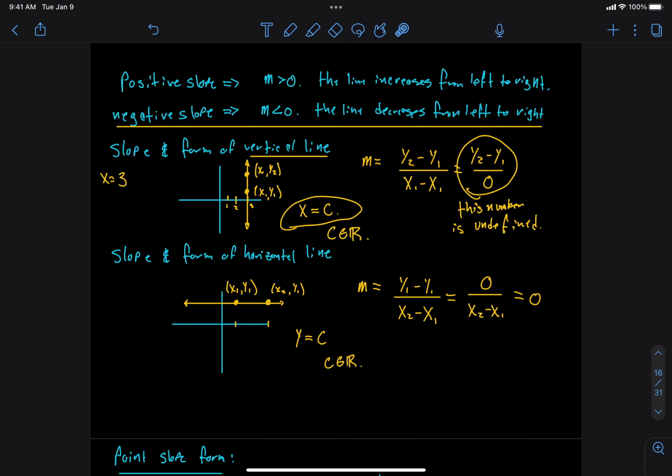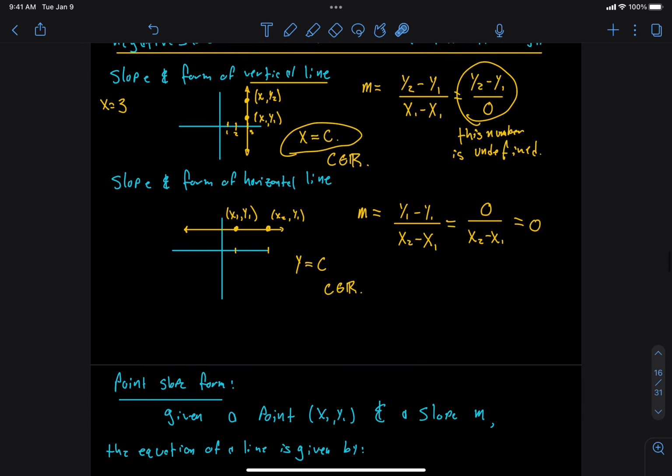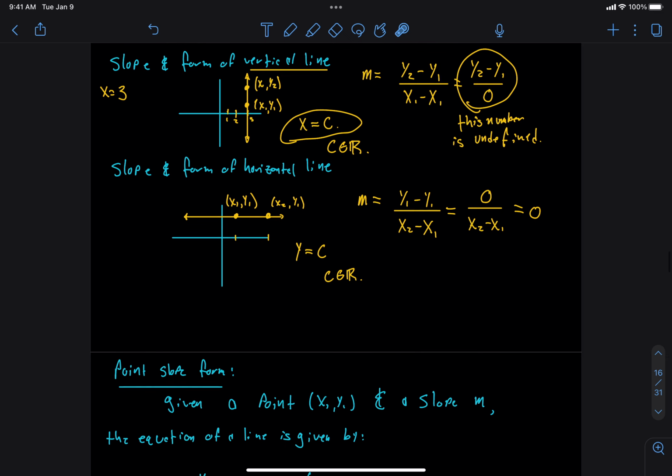I think the thing that I notice students getting confused the most with vertical lines and horizontal lines is which one has slope 0 and which one has slope undefined. Okay, so the horizontal line has slope 0. It's easiest to think about in terms of, well, what's the rise over the run? In the vertical line, we have no run. In the horizontal line, we have no rise. That's how I like to think about it.